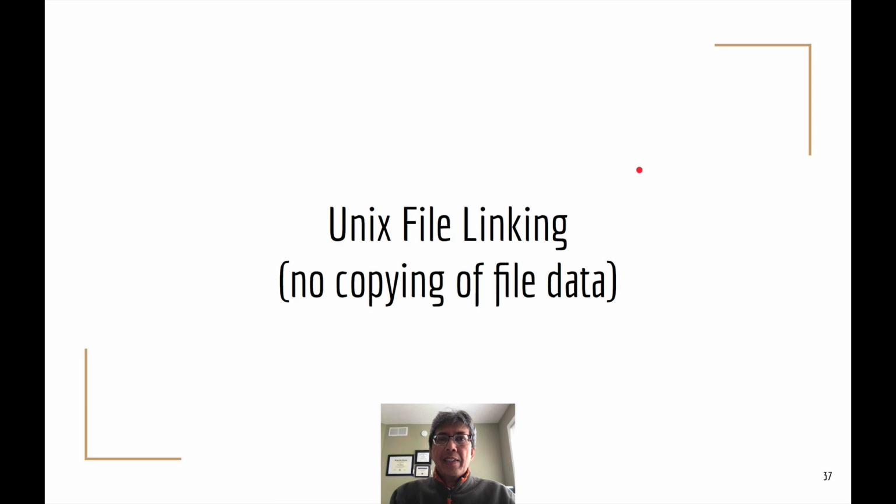The Unix file system gives you a feature that will let you create links of files from one directory to another. But why do you want to use this feature? Let's say you and your classmate are both working on the same project and maybe you need to share the same image file.